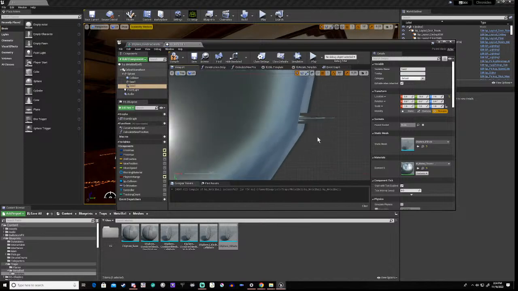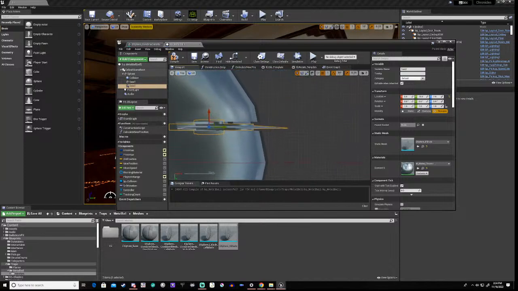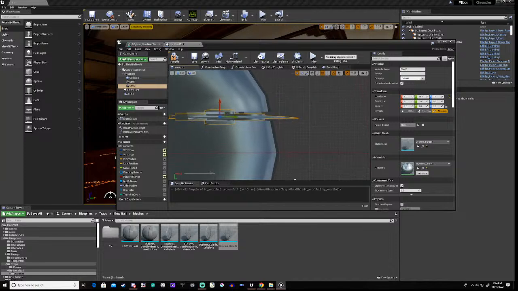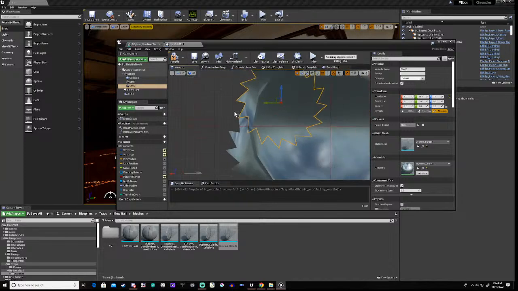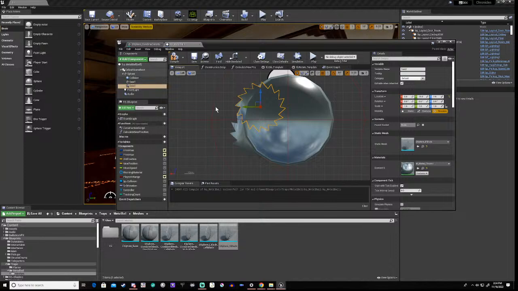That one's okay. And now if we go from the left, that looks okay, I think.